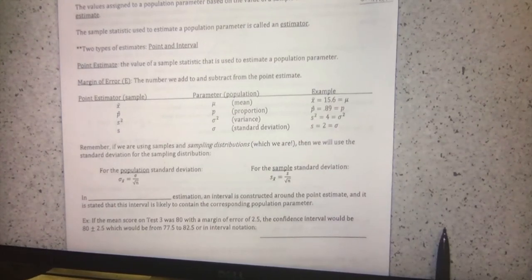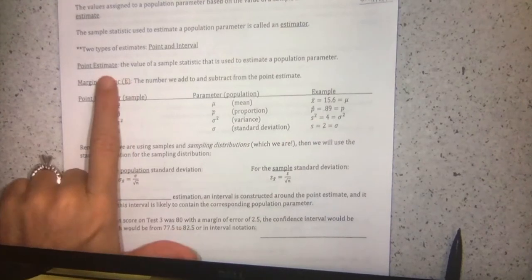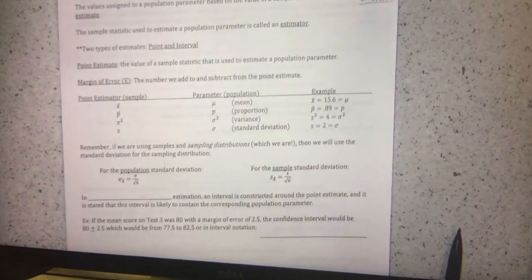So if we have our point estimate in the middle, that's what we think it's going to be. But we have to have a little bit of wiggle room because we don't know for sure. So if we add a little bit of margin of error and subtract a little bit of margin of error, just like it does on Wiley Plus, saying if this is the exact answer, because of rounding, let's give you a little bit of wiggle room. That's what that margin of error is, that little bit of wiggle room that we can add to go a little bit higher and subtract to get a little bit lower.